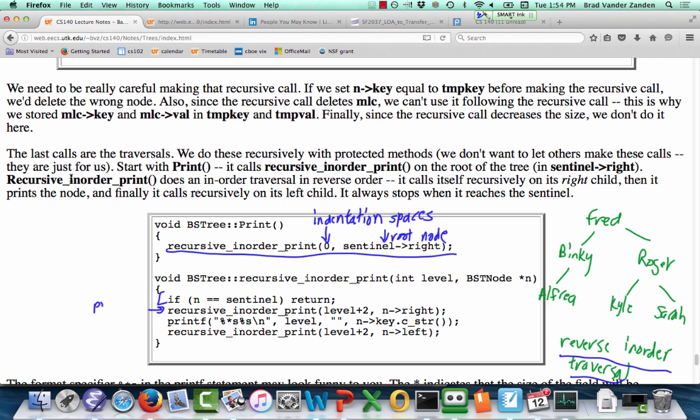Otherwise, he prints the right subtree, indented 2 more spaces.